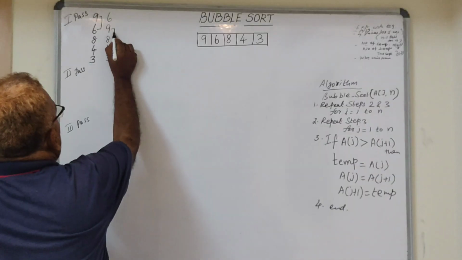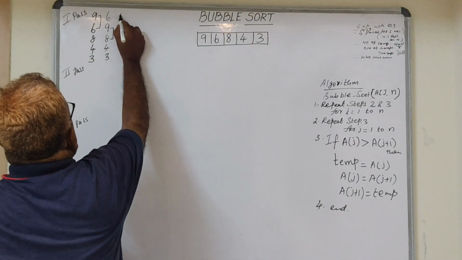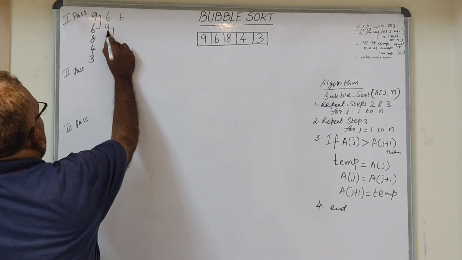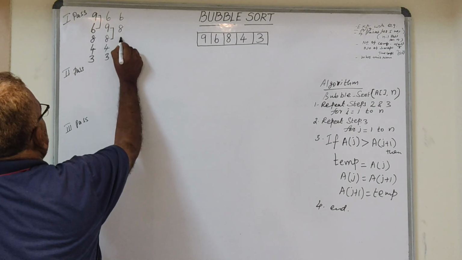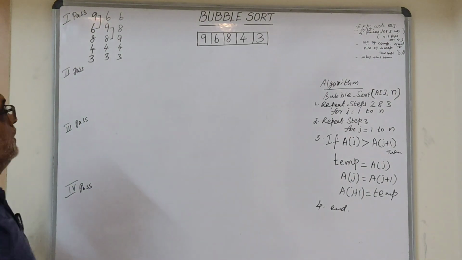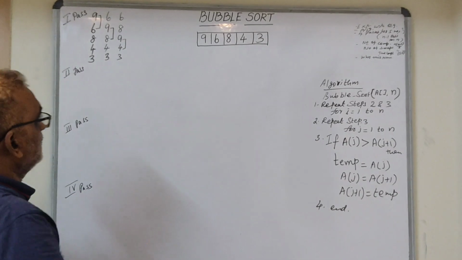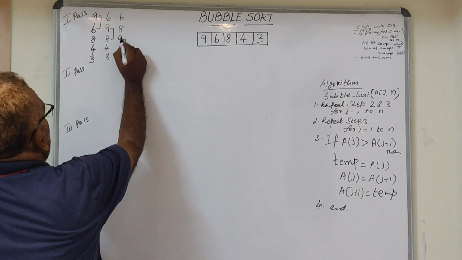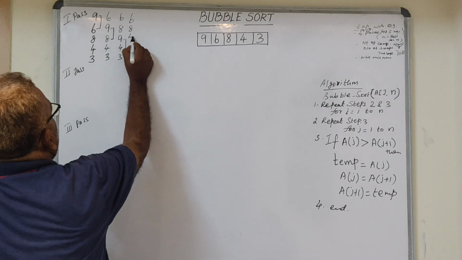The second check, you have to again compare it with the next element. So this is 6, this is A[j] and this is A[j+1]. Now A[j] is greater than A[j+1]. Again perform the swap. This is 4 and 3. Now we have to check for the third position, third element. Again this is A[j] and this is A[j+1]. So the condition is true. Again we have to perform the swapping operation.